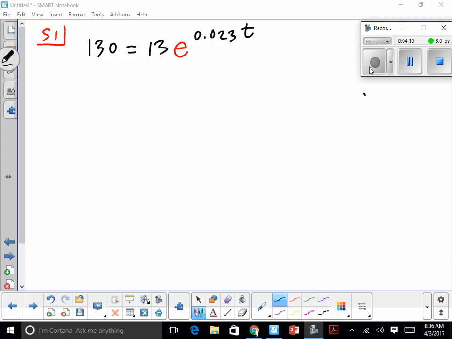Guess along with me. Can someone guess what the first thing we do on this problem? Say it again. Divide the 13, and then we'll give someone else a chance. So good start because we want that E. I made the E in red on purpose. So we divide the 13 on both sides. With calculator, what does this 130 divided by 13 give me? And if someone can punch it in now if you haven't already.